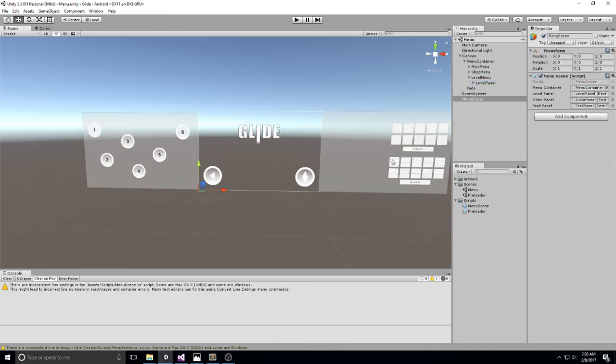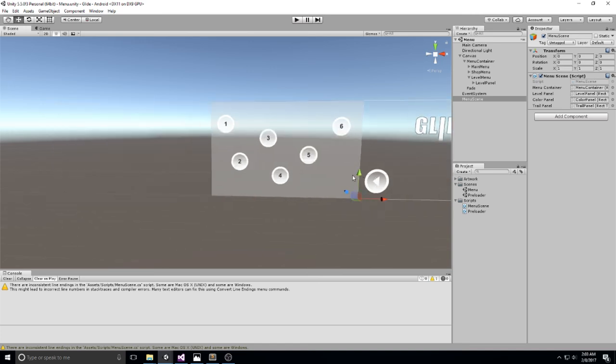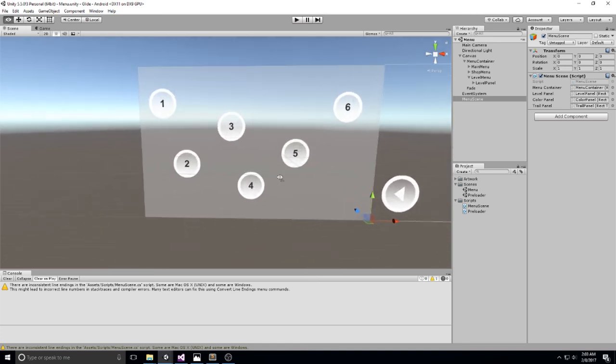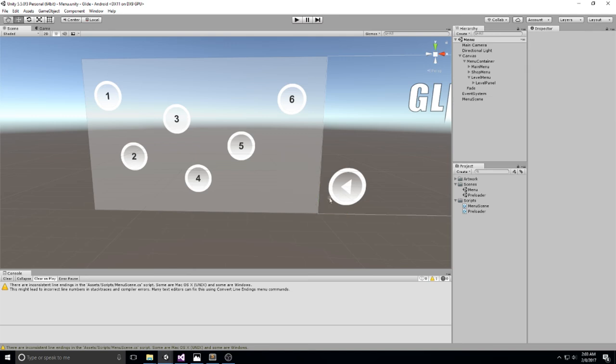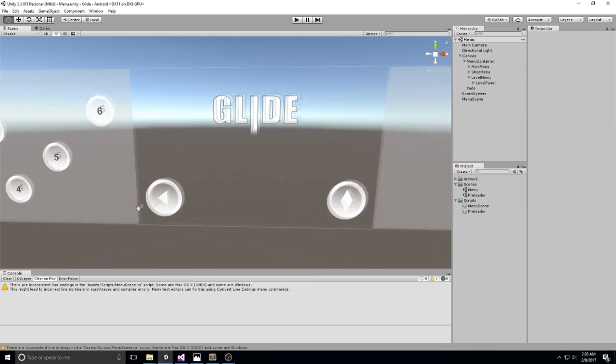So our menu looks like this at the moment. There are 2 things missing in here, and those are 2 buttons. So we need to add 2 more buttons to actually go from one menu to another. So in this case, if we're stuck on this screen and we want to go back, we need to click somewhere. So say about here, and then it returns us to the main menu screen.